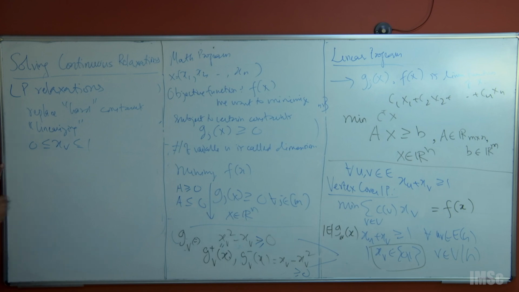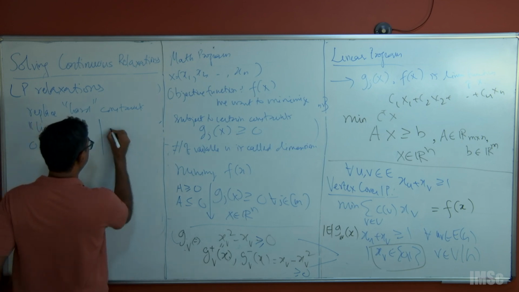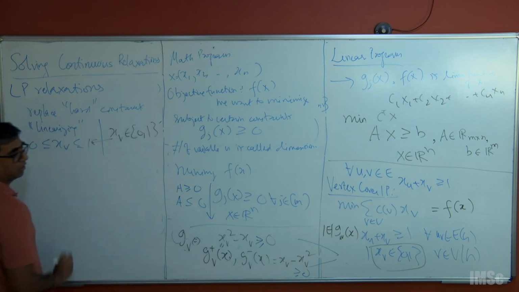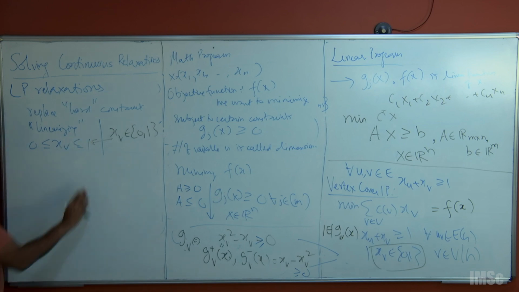So we have relaxed the constraint of x_v belonging to {0, 1} by linearizing it. Basically, you can actually say just that x_v is at least 0. You don't even need at most 1, because for minimization, why do you need at most 1? So actually you can forget this constraint also, because if I'm trying to minimize, why should I take any x_v more than 1?